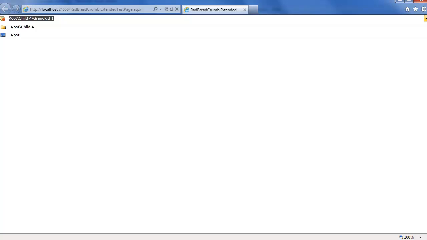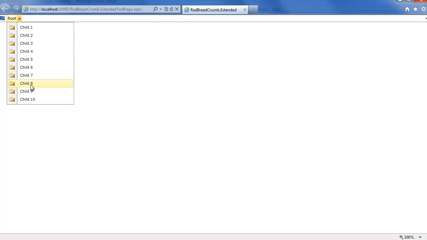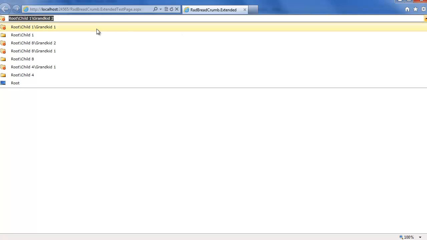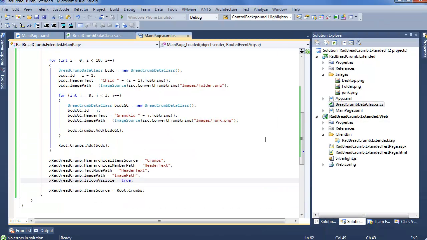But as you've seen, as I'm going through these items, we're also adding to our history collection. So I can go back to root, choose other children, other grandchildren, skip through a few, back to root, this time child 1, grandchild 1, or we can go to grandchild 2, and we can see the history collection is holding all of these. But sometimes you may not want to give your users that many options for history, so you can limit the number of times they can go back or access things quickly. For that, we have one more really easy to use property.